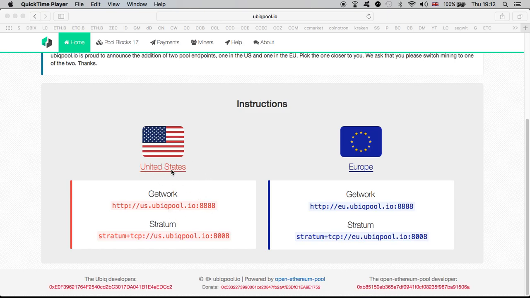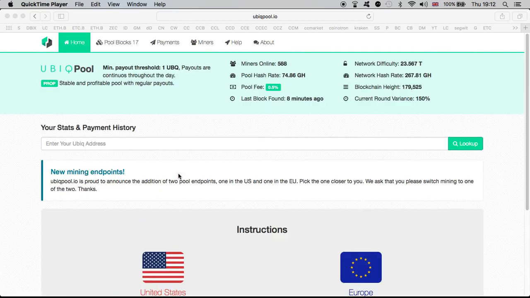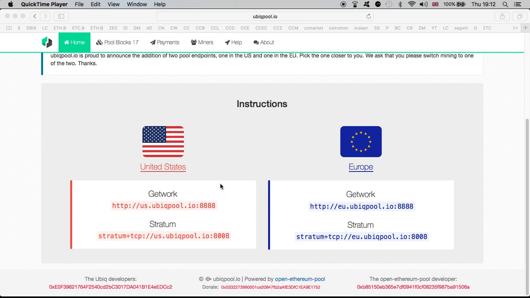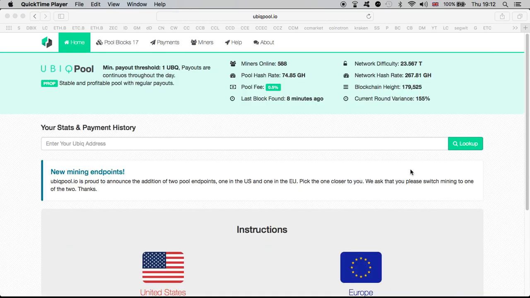So if you're mining in the United States server, all you gotta do, obviously, is check first of all if it's working. And if it's not working, let's say with Claymore, I was mining with Claymore, it's pretty simple. All you do is open your batch file, change your server from the United States to the European, start the miner again and see if it picks up. So again, a very quick video, just a quick suggestion for you.